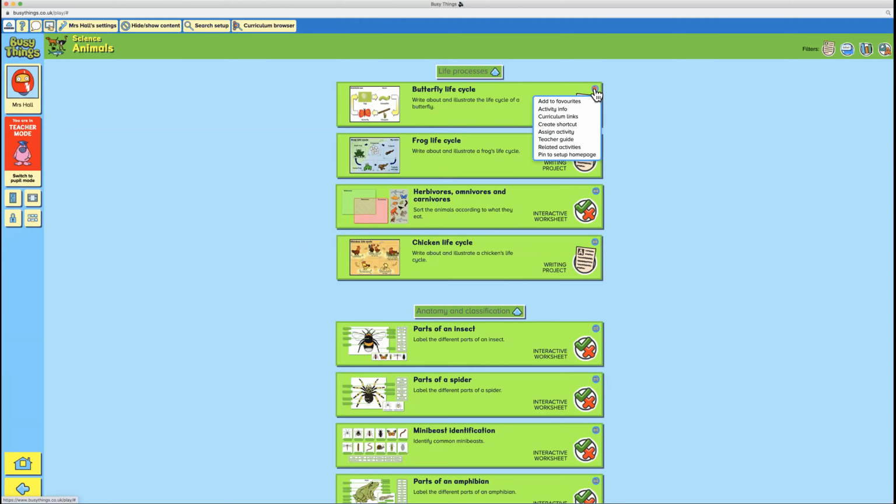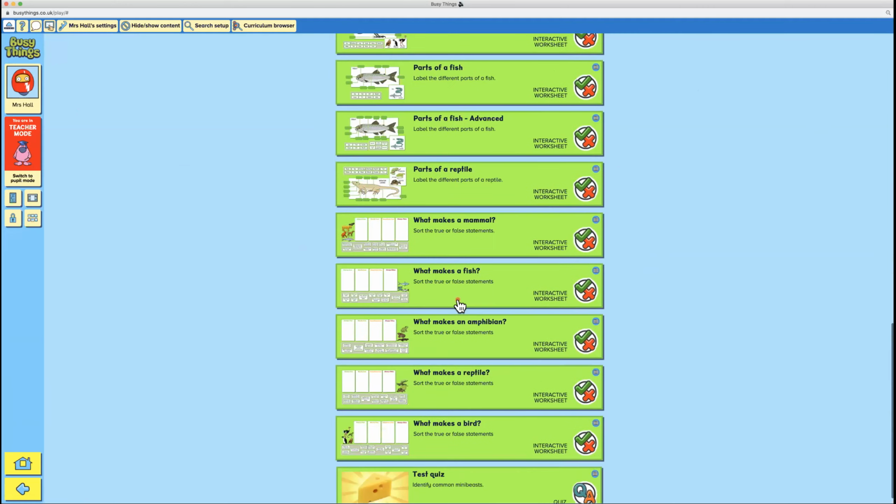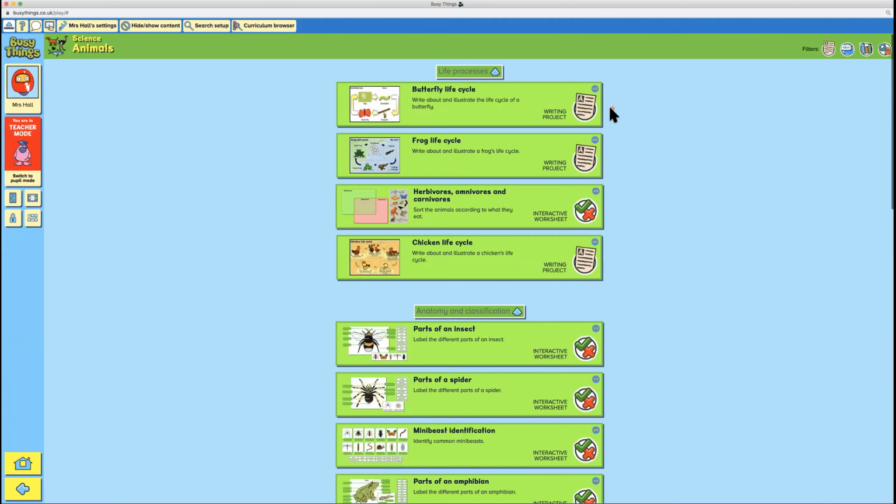So this blue button is key in teacher mode, and you'll see it in all places, and it gives you anything that you can do at that point with that activity. When you're browsing your class setup in teacher mode, you also get these menu filters, so you can switch on and off different activity types that might be on this subject menu.